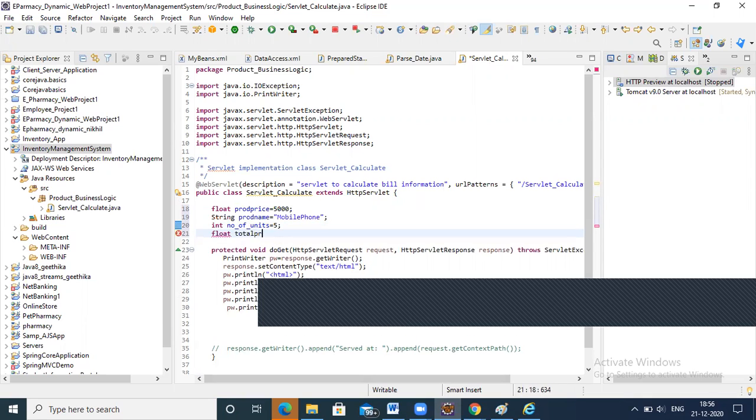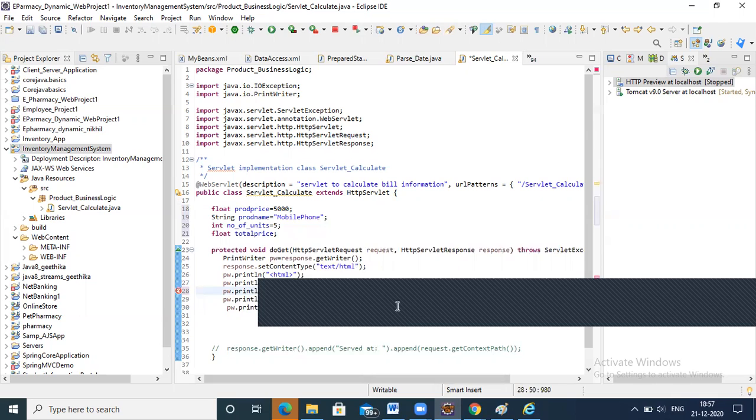The total price. Here you can put a calculation. Total price equal to the total bill of your products.